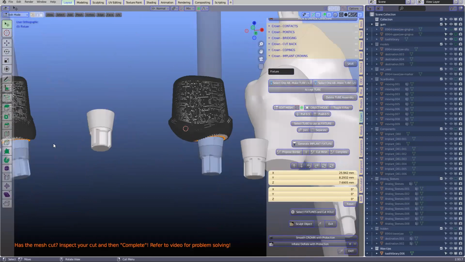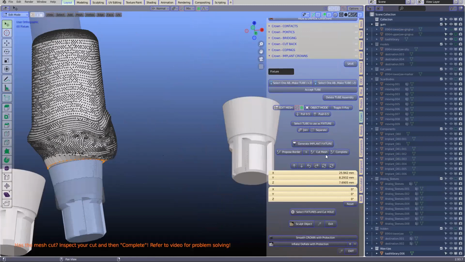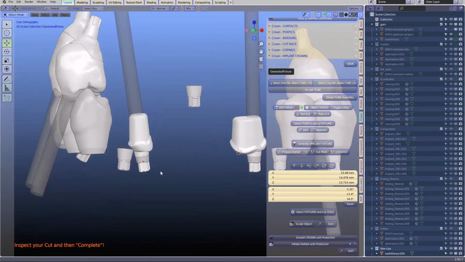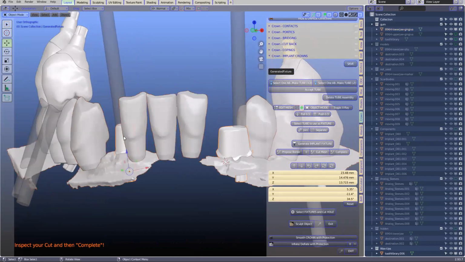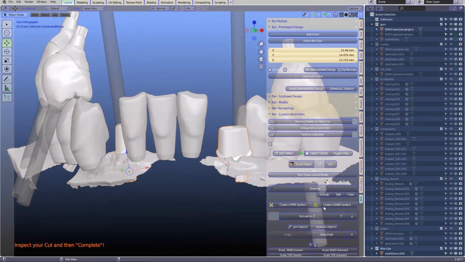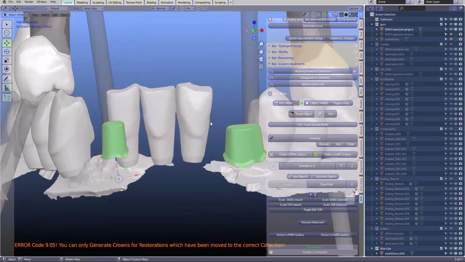Here it's dipping down a bit, so one has to be very careful that it doesn't dip down. Okay, complete that. So here we go. And then all we need to do is extract the surfaces, and then we're back to exactly where we were before. Extract lower surfaces, and then we can make our crowns or copings.